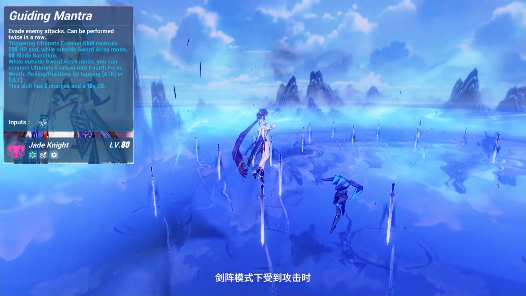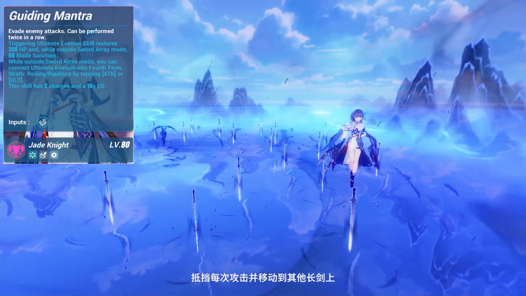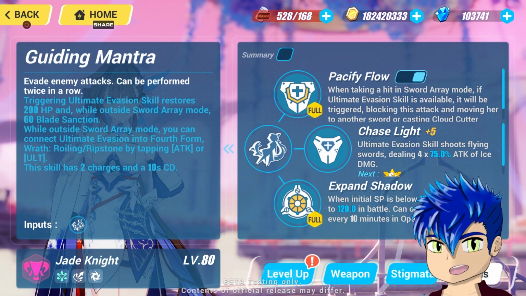When in Sword Array mode, if her ultimate evasion is available and she gets hit, Sushang will auto-cast it, block the attack and move to another sword, or cast Cloud Cutter and move to another sword. A passive listed here also states that if her initial SP is below 120, it is increased to 120. However, this is only when she's initiating combat, despite it saying when she's in battle.